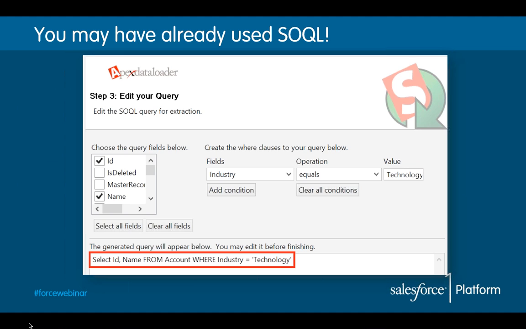There are limits to the types of queries you can create using the Data Loader. It's a great place to get started and start to see what different queries look like as you use this wizard to put together different fields, different operators, and look for different values, and you can see the query you're building down below. But just like with any wizard builder, there are limits to the sorts of queries you can write using the Data Loader, and that's why we want to use SOQL. We can create our own SOQL queries and query any record in our Salesforce database.